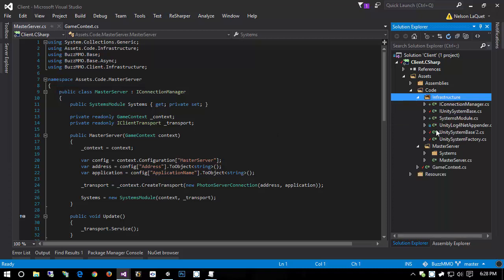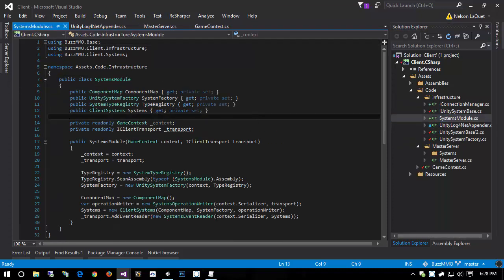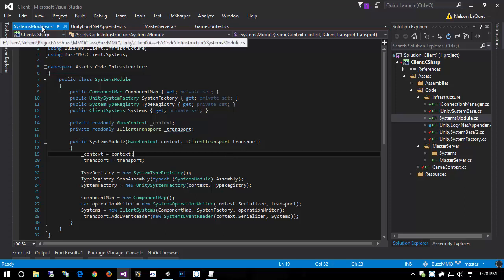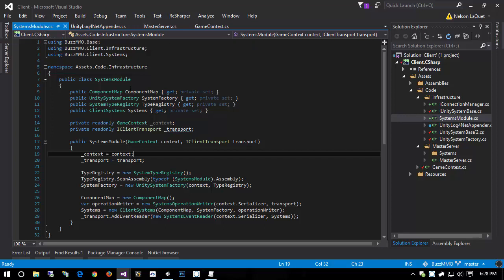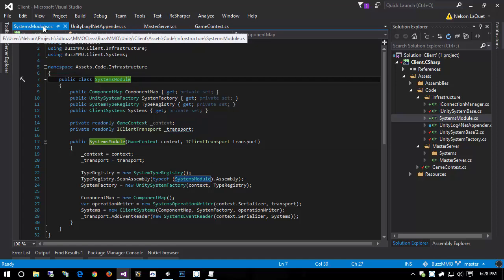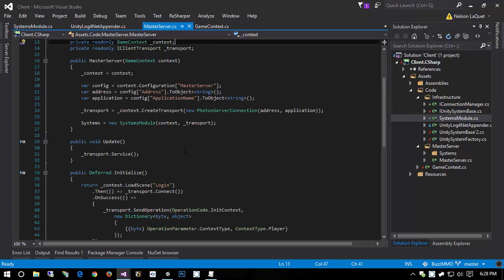And then we have our modules. In this case, we only have one module at the moment, the systems module. But in the future, we're going to have a module for things like actors and the world and simulation, and maybe logging and debug and all that fun stuff, like counters and stuff that doesn't go through the systems engine or systems module. But we can reuse this module between different connection managers, which is pretty much the point. So when we write our game server, we can use the same implementation of the systems module that we did for our master server. And that's about it.